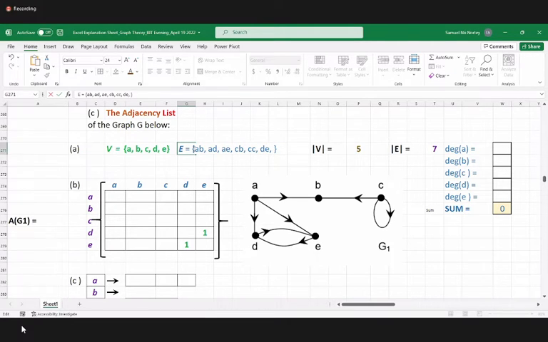Then when you come to E, E also comes to B. Now when you count these, you get 1, 2, 3, 4, 5, 6, and 7. So again, the number of lines or edges is 7.